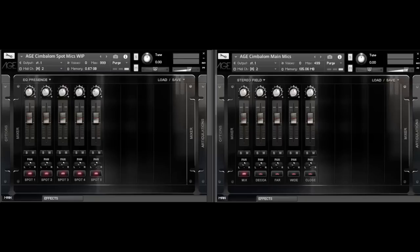I actually got inspired for my main demo by the Cimbaloms here because they just have a really powerful, tight, funky, but big sound, particularly because there's 5 of them. And I'll start out by demonstrating the spot mics, or the individual microphones. We have 5 of them loaded here, and I'll try to solo them so you can hear the individual ones. Each spot mic represents each instrument in the ensemble.